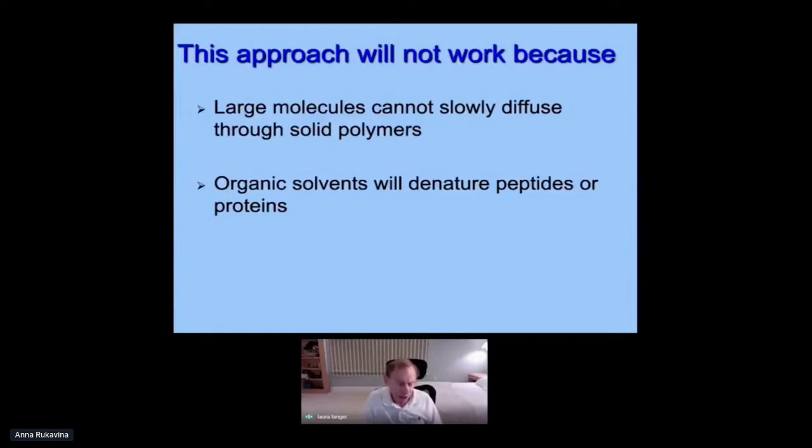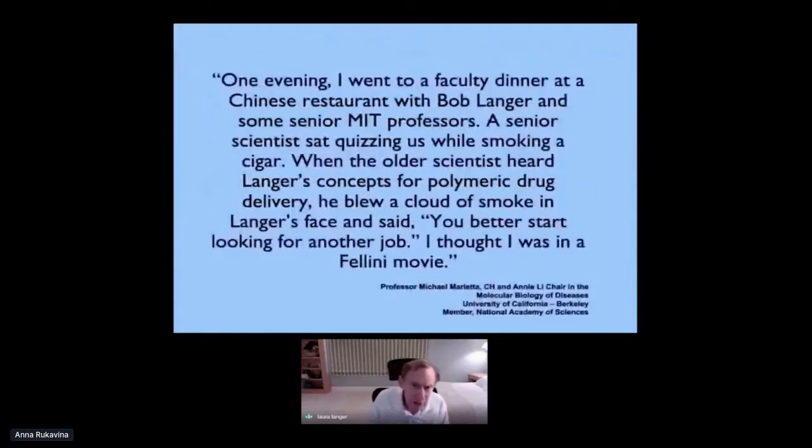So a lot of the senior faculty decided to give me advice, and their advice is I should leave too. In fact, the next slide is from a talk that my friend Michael Marletta, who later became chairman of Berkeley's chemistry department, a member of the National Academy of Science. Mike was giving this talk actually about me a few years ago, and he was referring back to 1980.